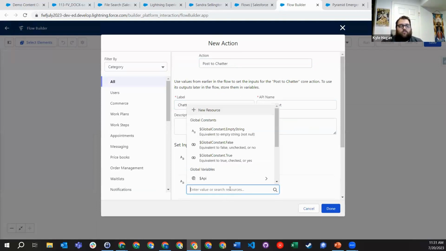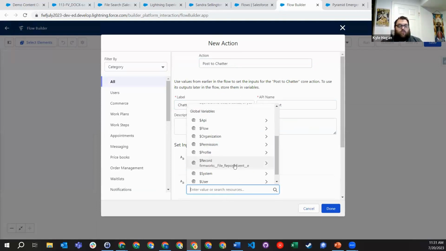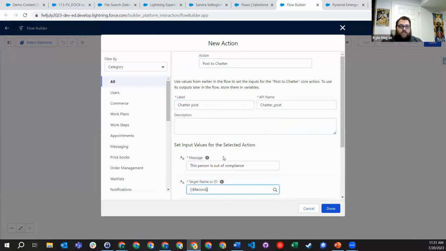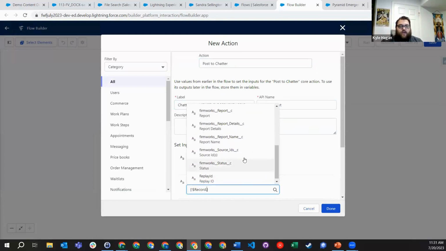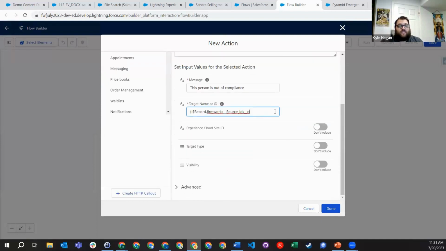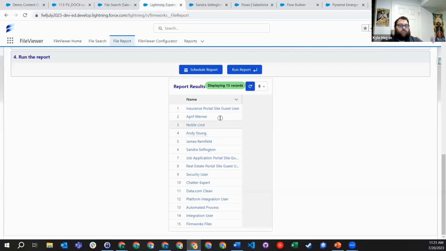The target is whatever record came back from the report run, which is inside of our FirmWorks event, and it is called source IDs. That's all you have to do. This will post a Chatter whenever someone comes back as a report result from this report.